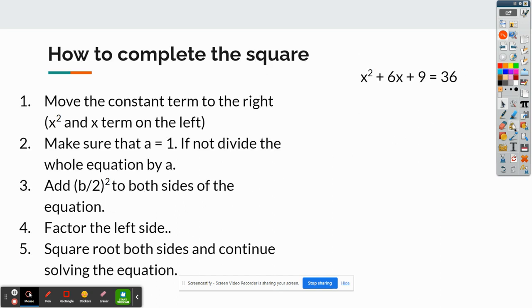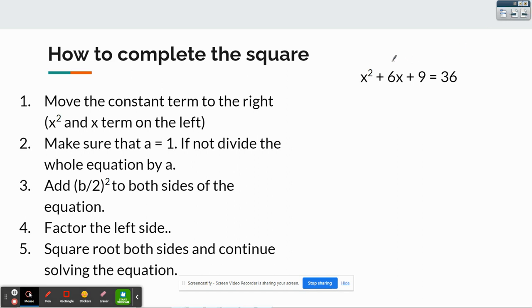Let's go to the next slide. There we go. So here are your steps, and these should be written down for you already. We're going to go through this example using the completing the square method. The first thing to do is to take the constant term, which is our c, and move it to the right. So our c is 9, so we're going to move it to the right. This seems counterproductive, but it's not always going to be the correct number here. So 9 is the correct number. It's the number that I need to factor this correctly.